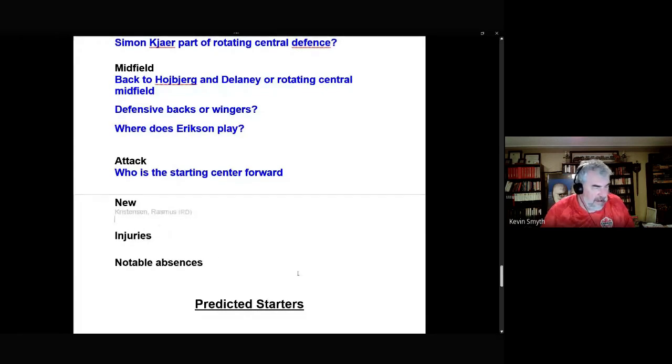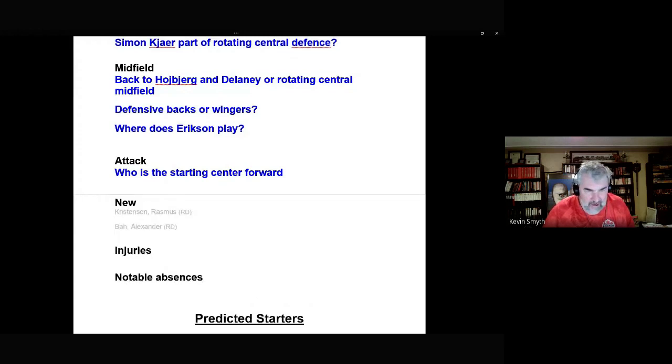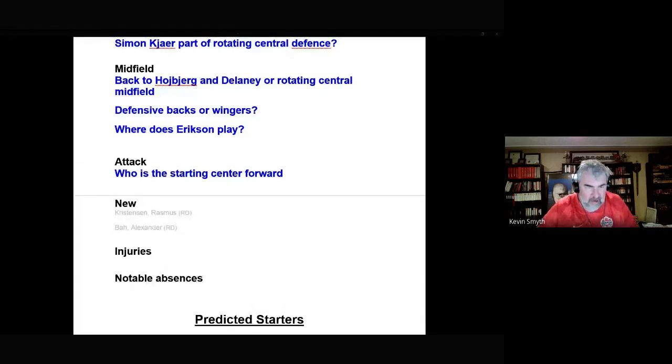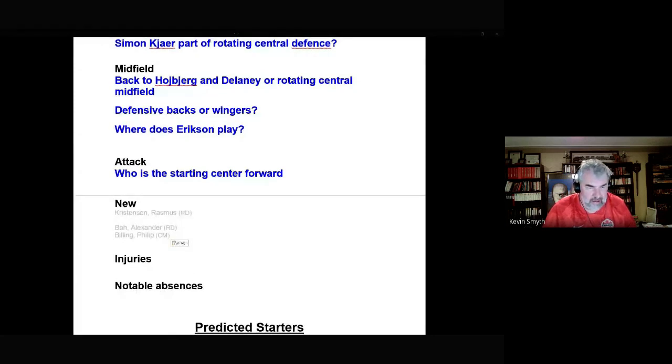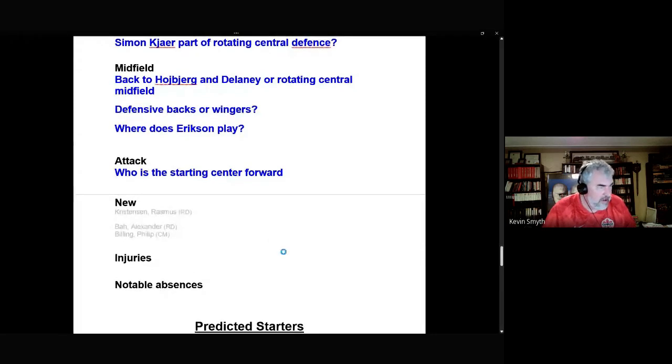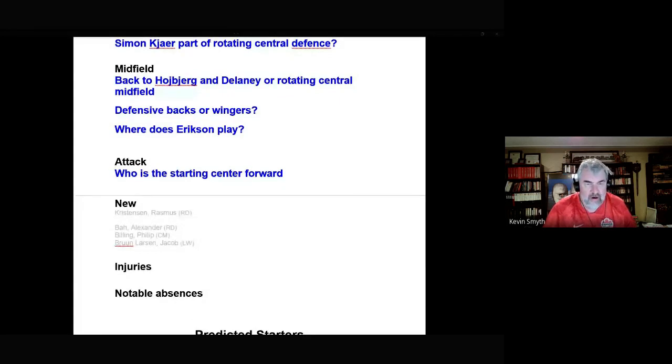Alexander Bah, just a possible candidate, and actually all of the ones I'll mention from here on in are just possible candidates. So they've played some games for the cup, but haven't really secured a position for themselves. Philip Billing with Bournemouth in England is a possible candidate who would be new to the squad. Jacob Bruun Larsen, a left winger. I think he started a couple of times as an attacking midfielder. Again, hasn't really made his way into the squad.